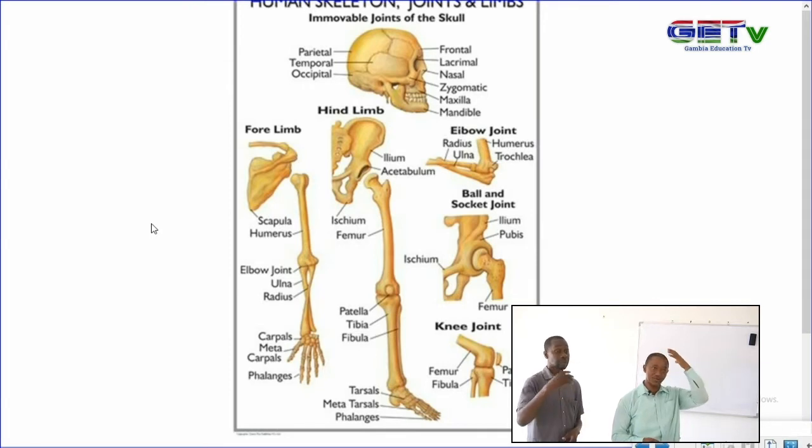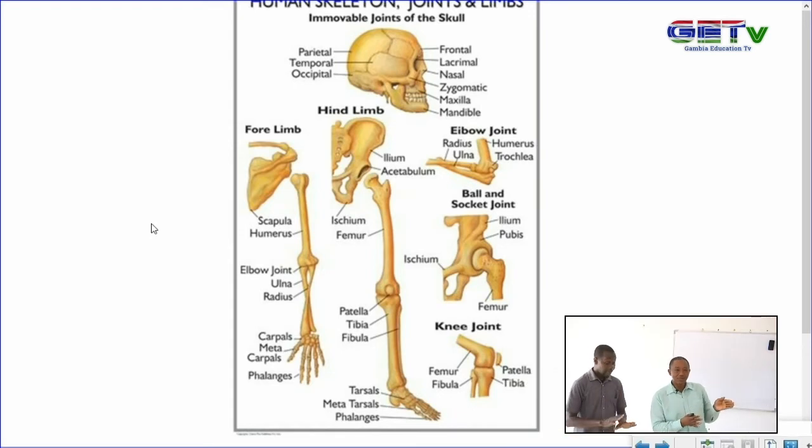Let's look at the skull. You can see different bones that are joined there. And this is actually how an adult skull will look. The bones are actually joined, but we cannot easily see that except if you remove the skin. And even there, sometimes it's difficult to see where the bones were joined. Now, when the baby was developing, these bones were not all joined together. And it remains like that until the baby is born.